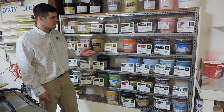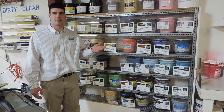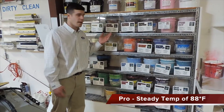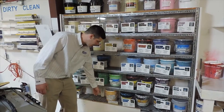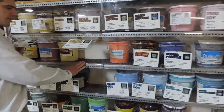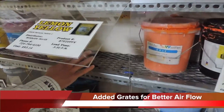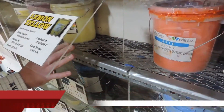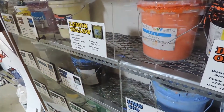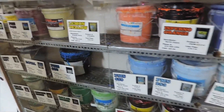We saw our inks go from about 55 or 60 degrees when they were out and exposed. Now as I look at the thermometer, we're reading 88 degrees on both the top and bottom shelf thermometers. Come on in and you can see the grates that we put in here — this is a new addition that we just added, and it's been phenomenal.